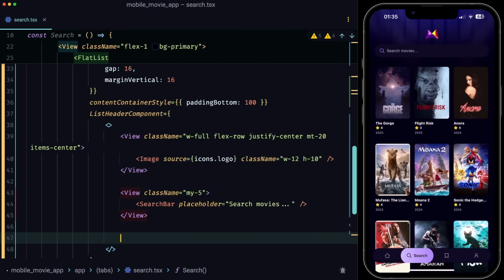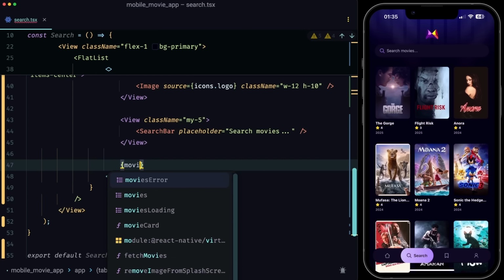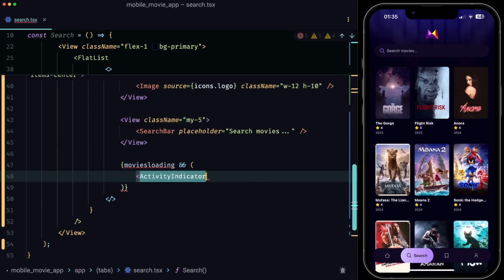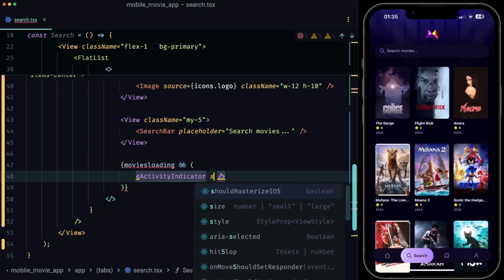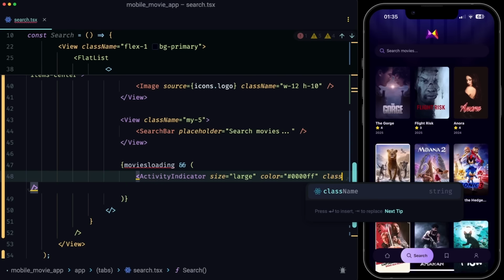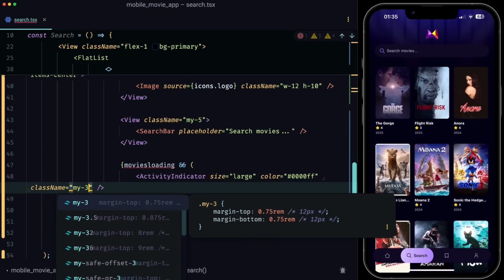Right below the view, we can also check whether we are currently loading. So I'll say something like movies loading. And if movies are loading, then we can show an activity indicator with a size equal to large, a color equal to #0000FF, and a class name equal to margin y of 3.